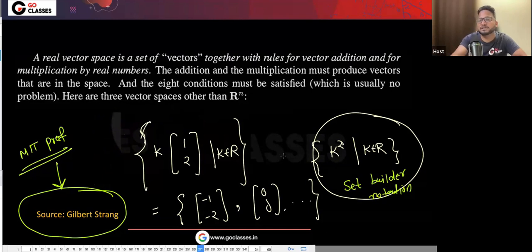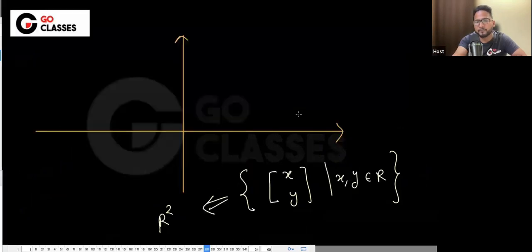By the way, this is not a problem. That's what Gilbert Strang is saying. And for most of the linear algebra, we will be following Gilbert Strang's book only. You have seen module one, right? In module one also I followed Gilbert Strang. For all the lectures I have followed Gilbert Strang, and for module two also, we will follow Gilbert Strang.